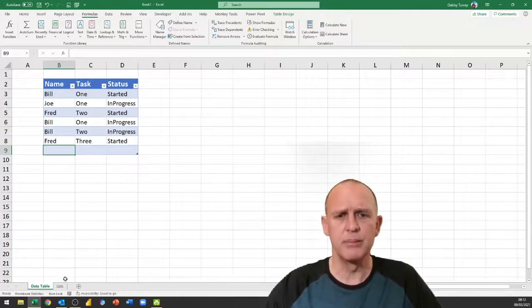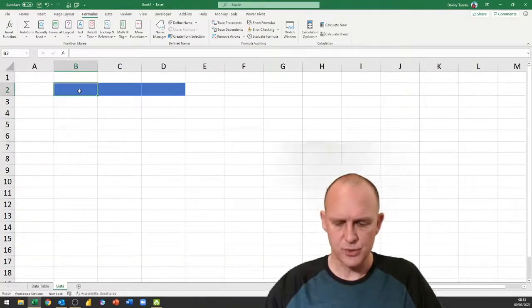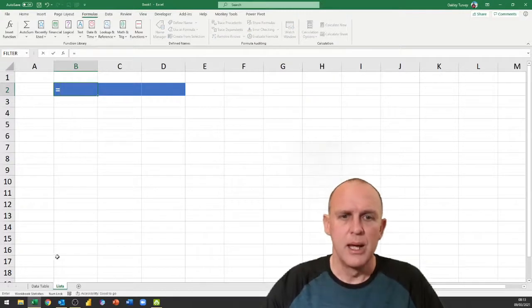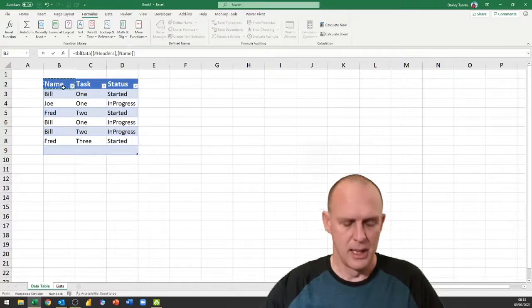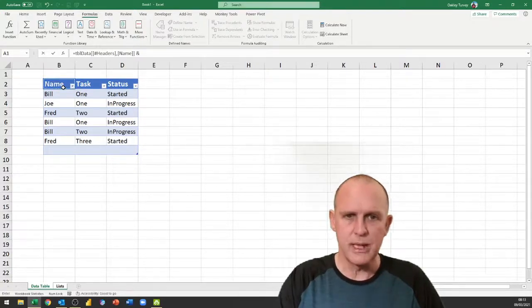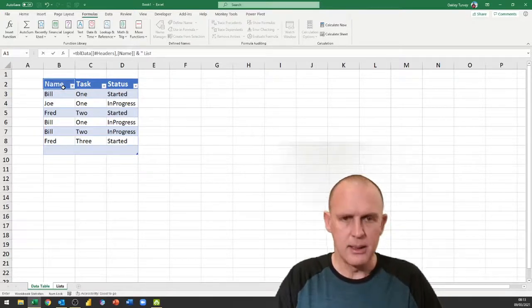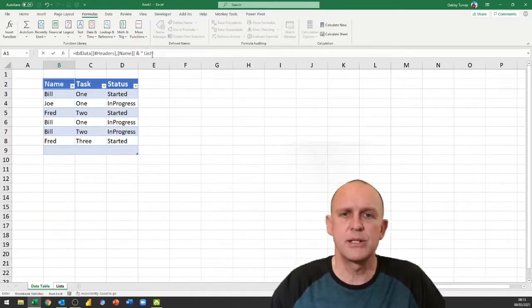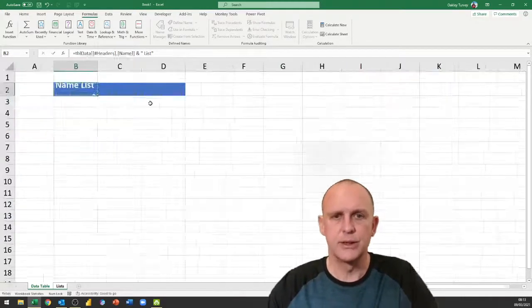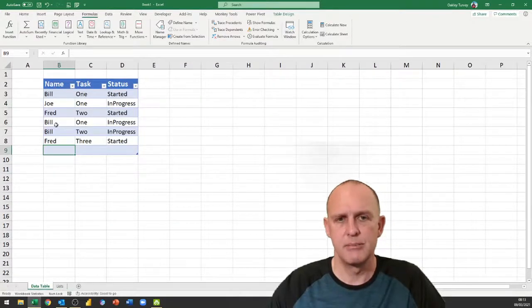What I'm going to do when I'm building my lists is cheat a little bit, because I like to be lazy. So in the first one here I'm going to say this equals, and go back to my data, select the header of that, and now use the ampersand sign, which means concatenate, so join together with, and I've put in some text to say it's the name of that plus list. Now this will just help me when I actually go onto that page, because I can now see that this is my list names rather than my data names.